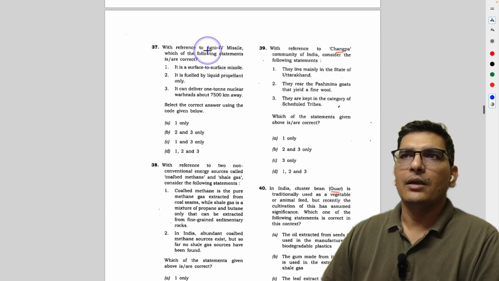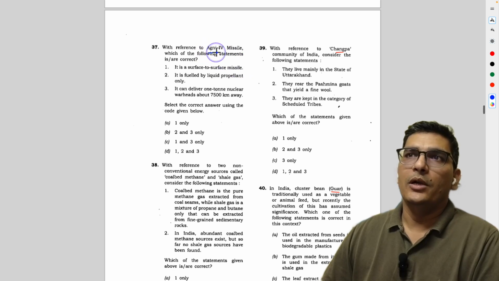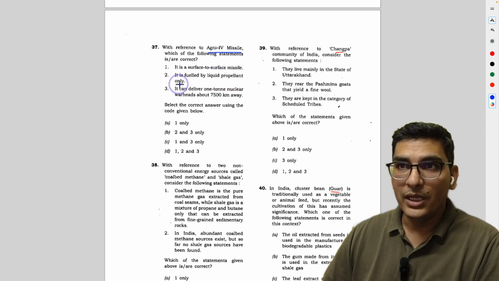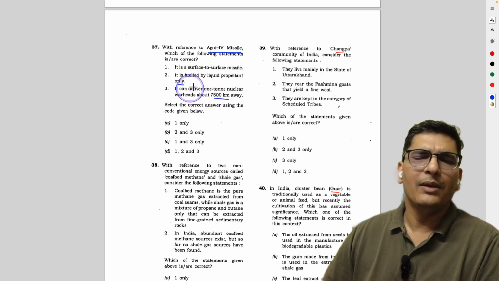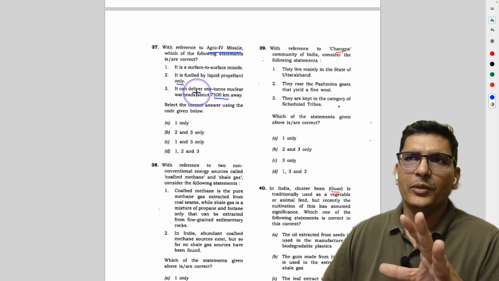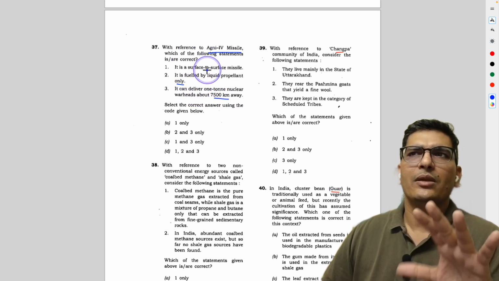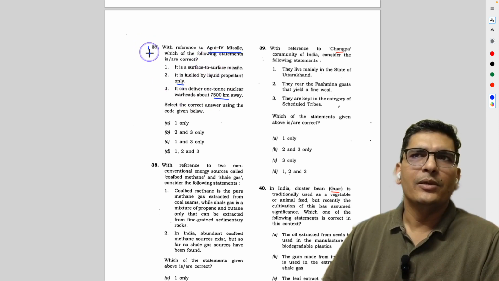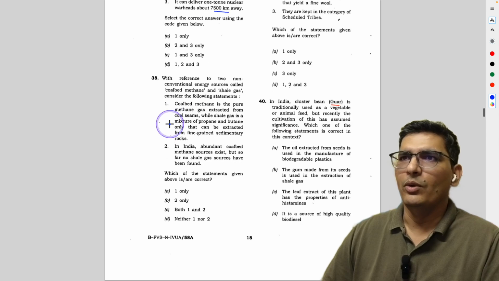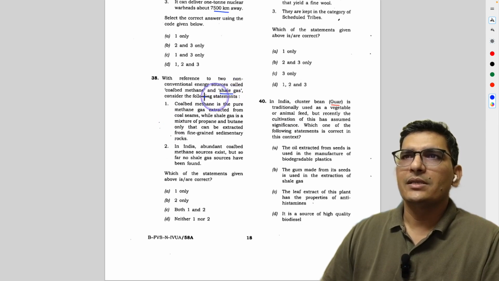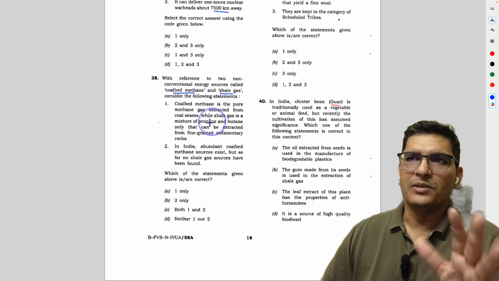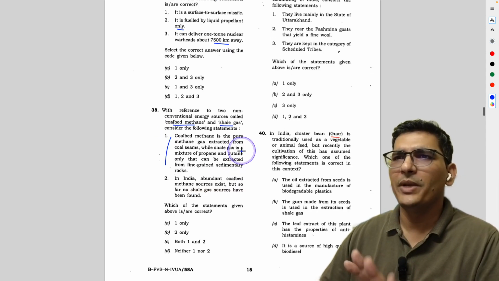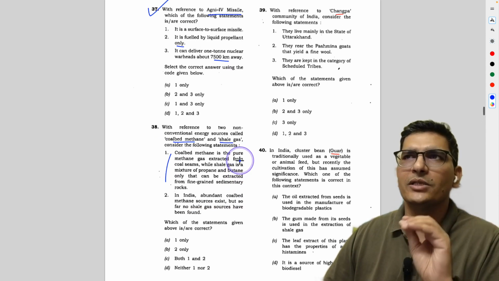Okay, Agni 2, heard topic, right? You may do it in the second round, surface to surface. Okay, liquid propellant only. Okay, a little bit of science and technology, but the topic is heard and the statements are fairly simple. Surely you can do it in round 2. Okay, then shale gas, coal bed methane, probably later because the names themselves and statements are long. So not complex, it should be simple first.